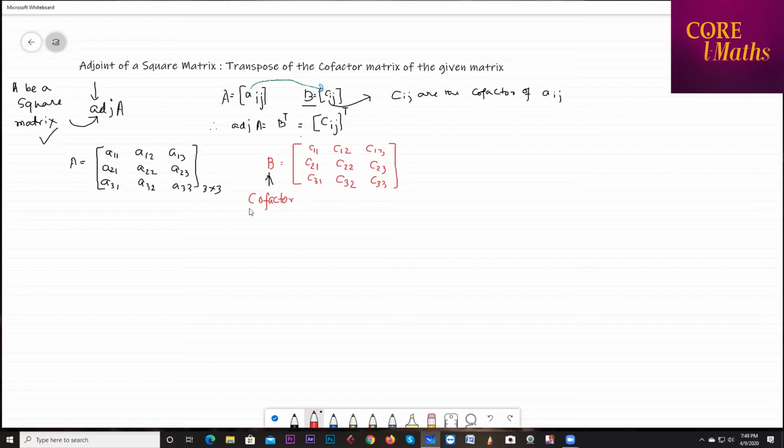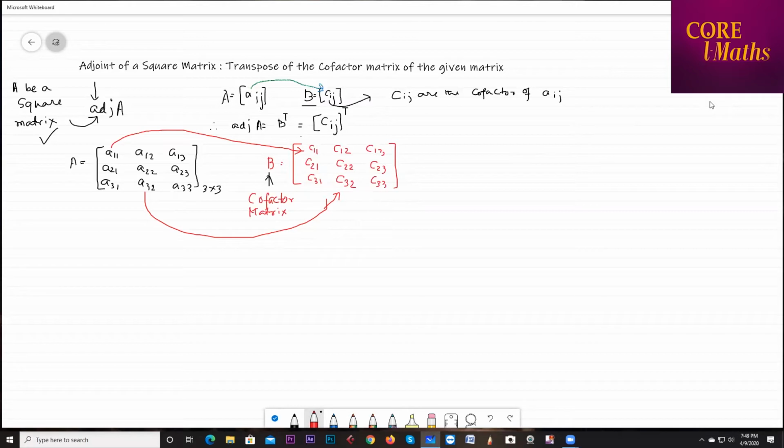Cofactor of A11 is C11. Similarly, cofactor of A12 is C12, cofactor of A13 is C13, and in this way, for example, cofactor of A32 is C32.